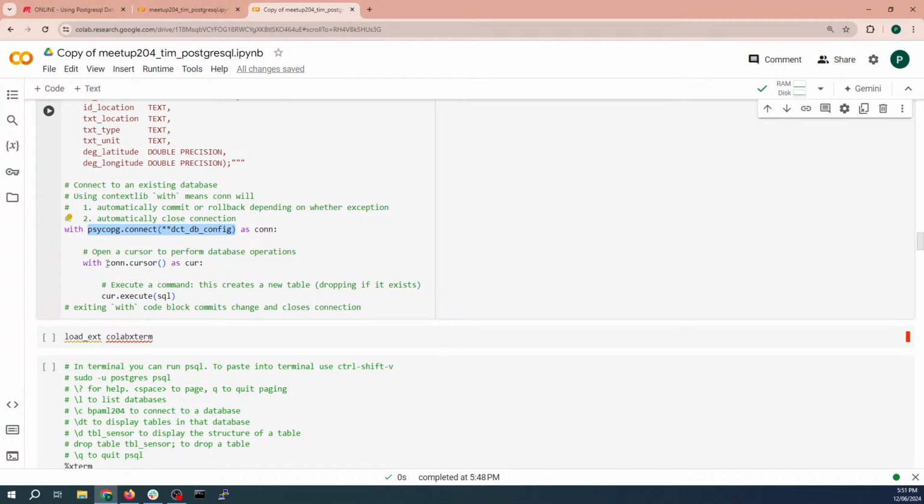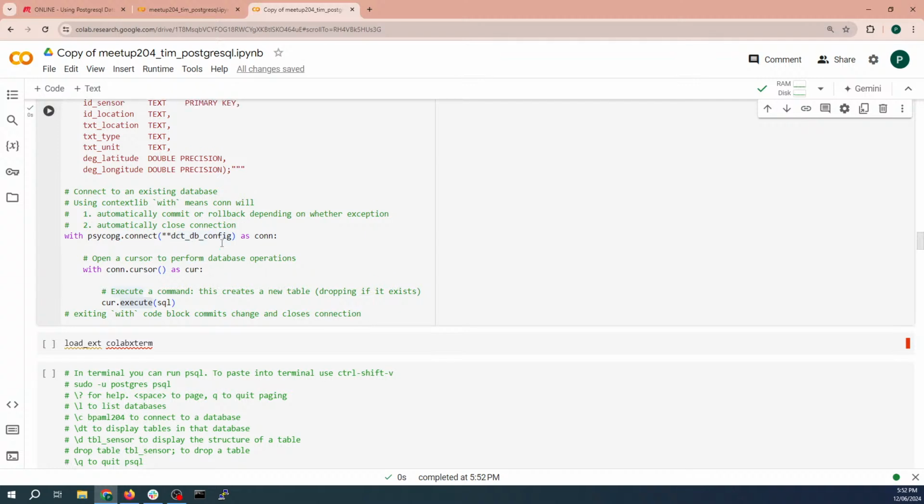Then from the connection I get what's called a cursor, which is a way of looking into the database, and I'll store that in my Python variable cur, and then on cur I can call the execute method and just pass in the SQL that I want to execute. So if I run that, it's run the SQL.